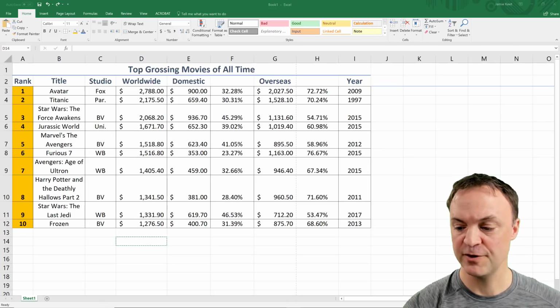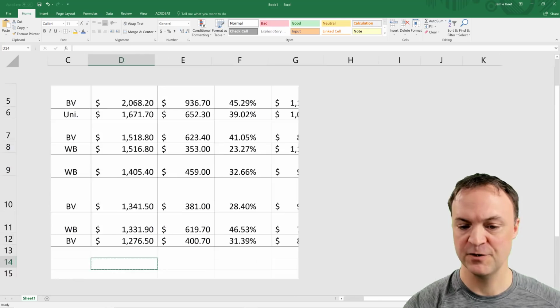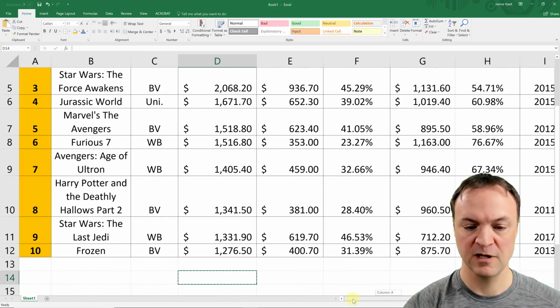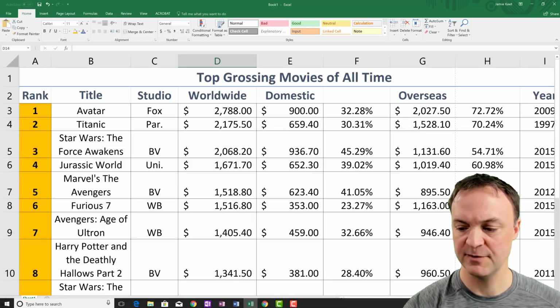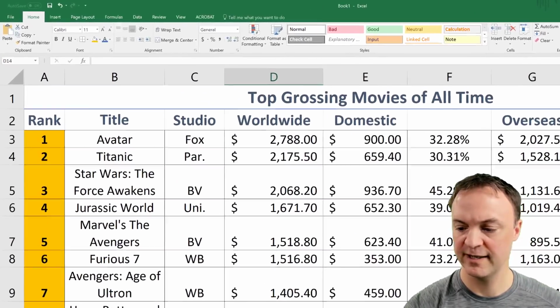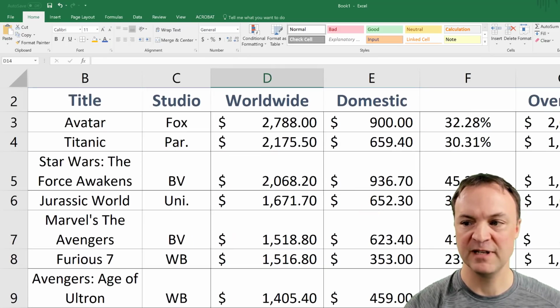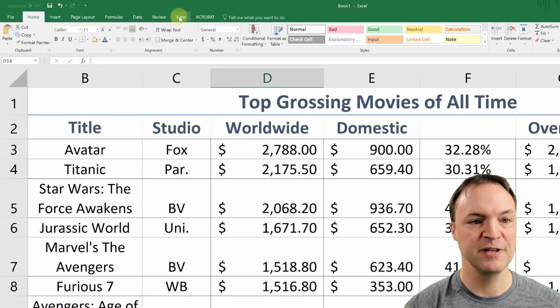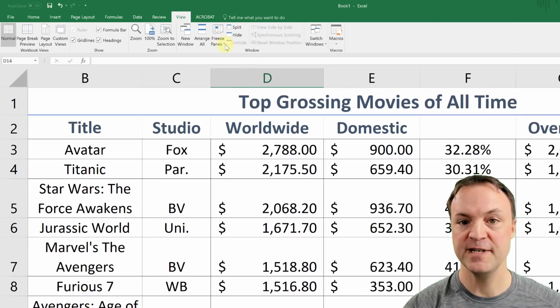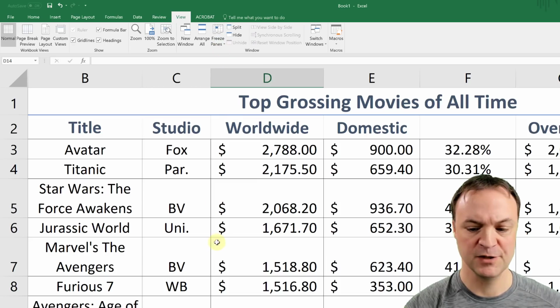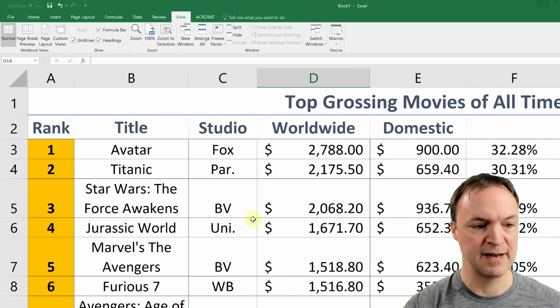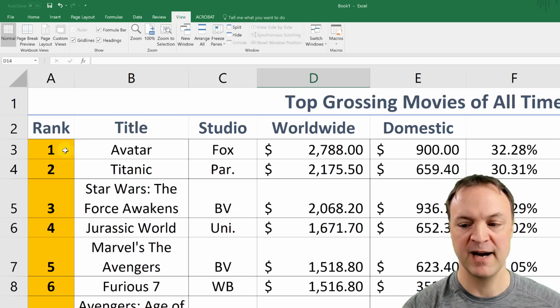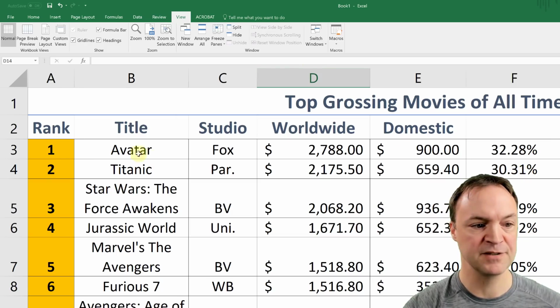I'm going to zoom up to show you this tip. I'm going to zoom up and move all the way to the left. Actually, I'm going to zoom up a little bit more here. Notice now we have some of the last few cells we can't see. So a handy feature, if I look under the View tab, is Freeze Panes. Let's say I wanted to look at the rank and then look at the numbers over here, but I just want to make sure that I'm looking at the right spot.